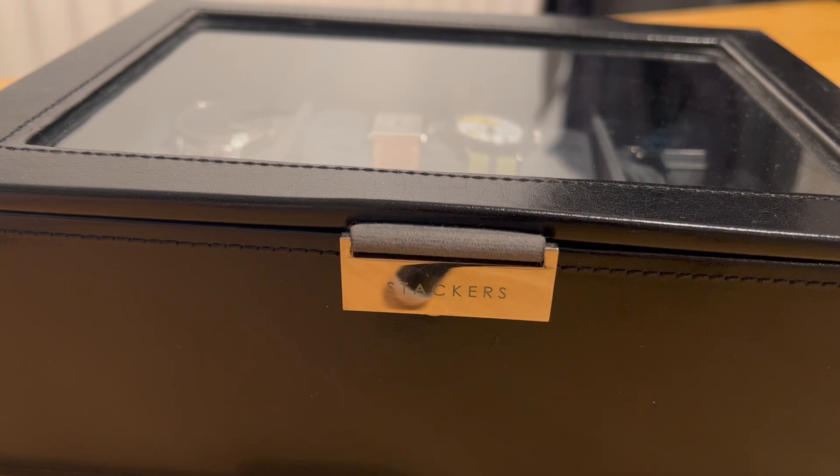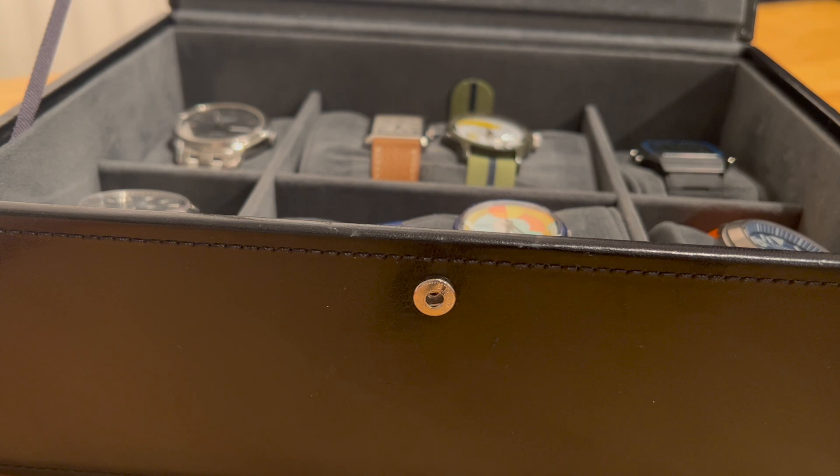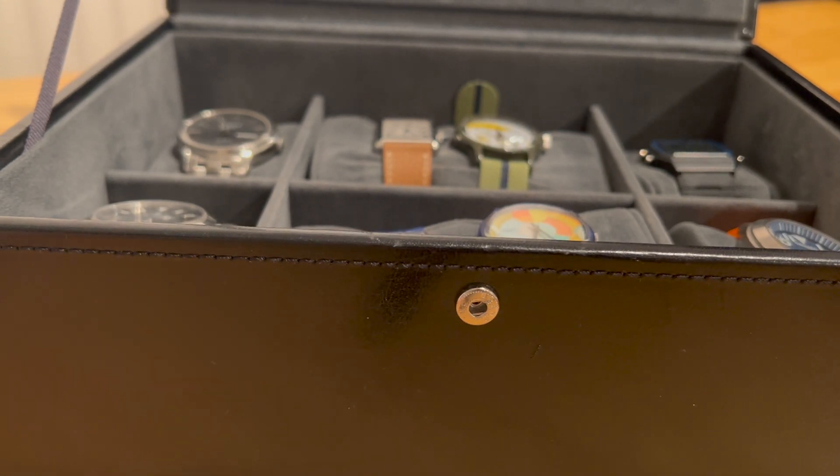They've gone again in some cases, and I don't want to just buy watches for the sake of it. I want to buy them because I want to wear them. That's another reason why I like watches that are different, for different occasions. I try to make them different to each other. This is a watch box — it's quite cool but nothing fancy. I would like a really nice watch box, but not at this point. I'll do them in no particular order.